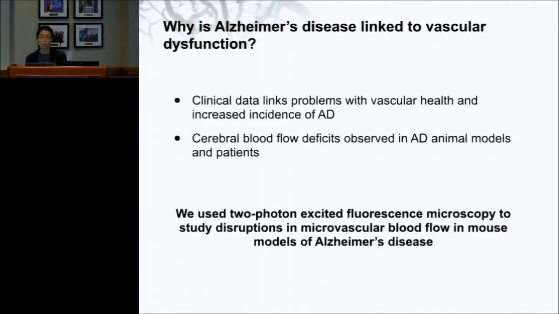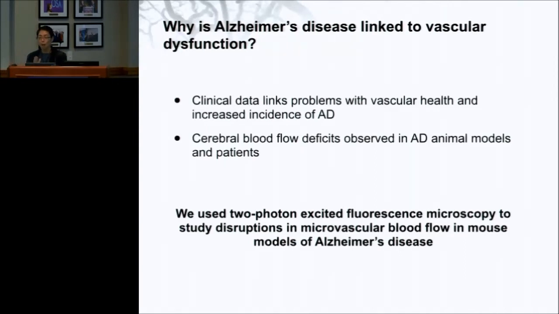So if you have high blood pressure, if you have diabetes, or if you are obese, your risk for Alzheimer's goes up. And these risk factors are things that we consider to be cardiovascular risk factors. So they're things that affect the blood vessels. So here was a hint that there's a relationship between blood vessels and this brain disease. There are other interesting factoids that point to a relationship between blood vessels and Alzheimer's disease. One phenomenon that's been known for a very long time is that patients that have Alzheimer's disease actually have less blood flow to the brain. It's about 20 to 30% less blood flow to the brain than someone of the same age that doesn't have that disease.